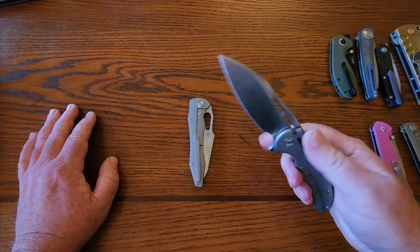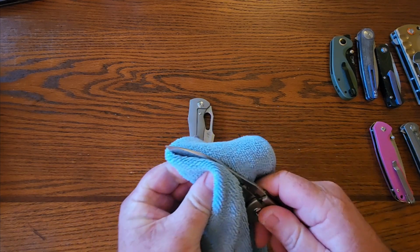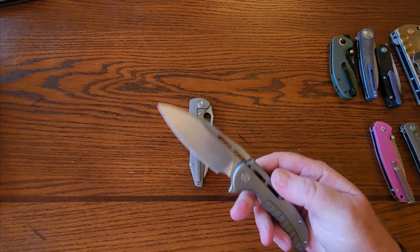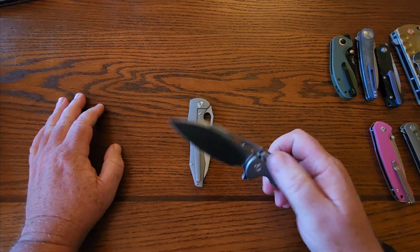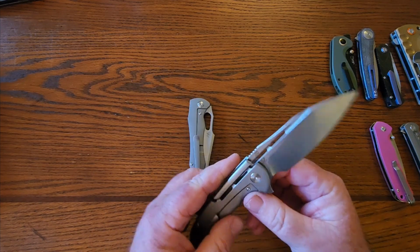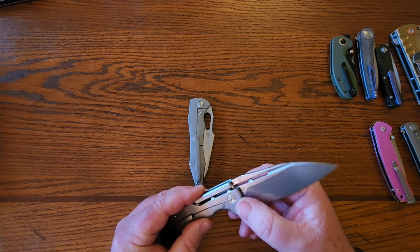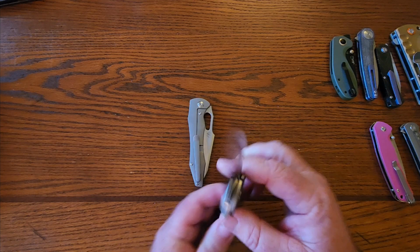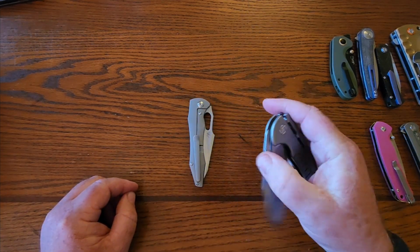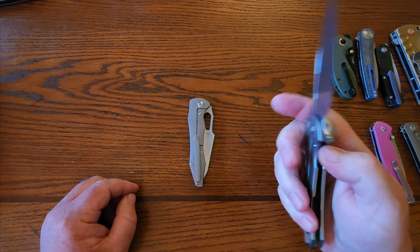The Valor. This is one that I saw at probably my first blade show, the one in Long Beach, and I thought it was so cool. I think it's a Ferrum Forge design. I've always liked their designs, and it's a big knife. The way this cutout is cut out in the blade, and it cuts into the titanium handle, I think that's really cool. It's got the Ferrum Forge little symbol there, so it is their design, and this is S35VN. This one's not cheap, $200. Not super expensive, but still. Oh man, this is so smooth though, so smooth.